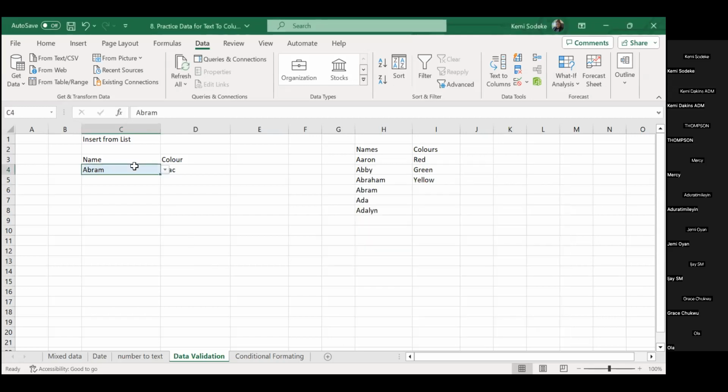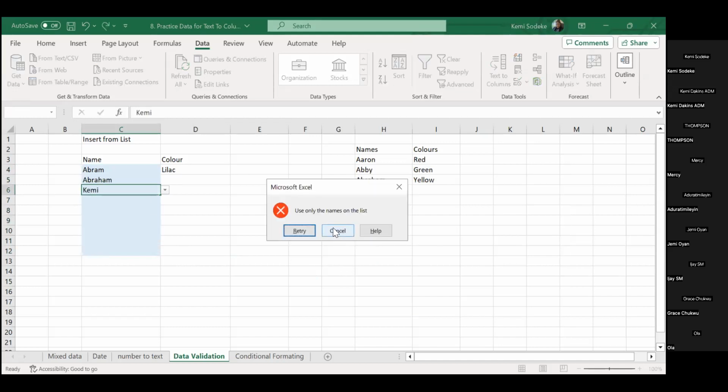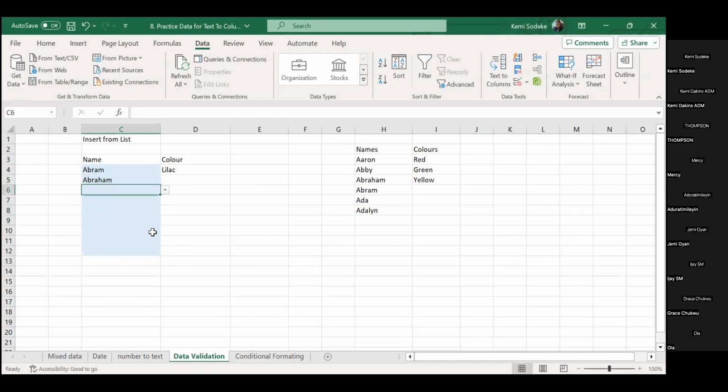Cancel. And once you have it in a cell, you can actually drag that. If you drag that all the way down, I'm going to delete this. You would have the list all the way down. So it would work the same way, like what you've put in. It won't let you put any other thing because we put a stop on this. And this, you can drag all the way down and it will just be those colors there.